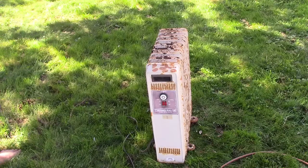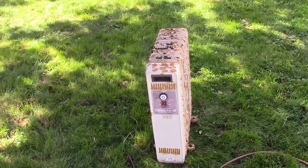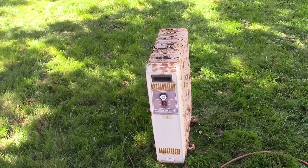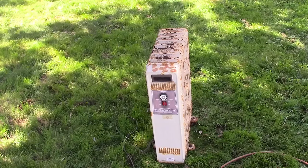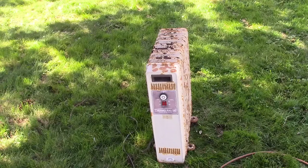The reason, of course, I took it out here to test it on the lawn is in case it sprung a leak while it was hot, so this way it wouldn't leak oil all over inside the screen room there. But yes, it still works after all these years. Am I going to use it? Probably not, but it's there.